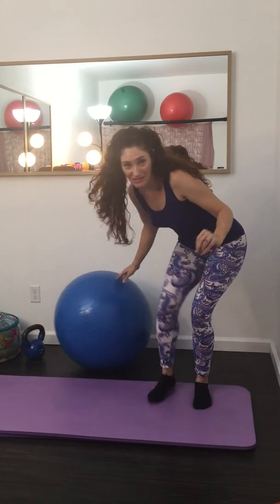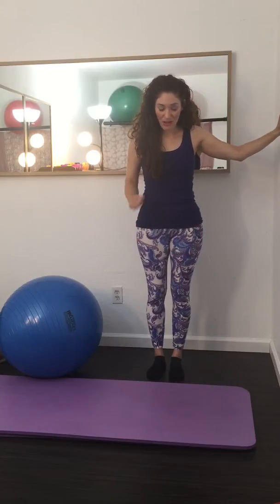Okay, now let's give you a standing option. So, you'll notice a theme here. We're going to continue with our breath. I want you to hold on to the wall if you don't have your balance restored yet. It's always a good thing to hold on to something. If your balance is a little shaky, this is not meant to be a balance exercise, not yet. So, same thing. Inhale, feel things kind of soften. Exhale, find your posture. Think tall like a ballerina, reaching up through the top of your head.